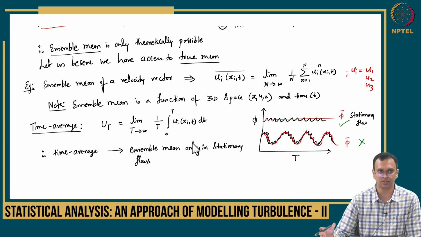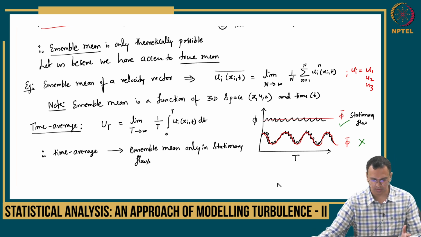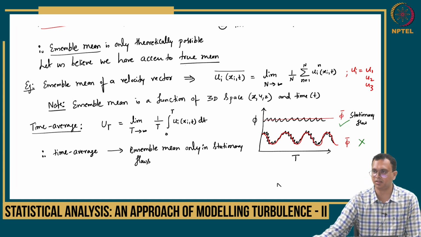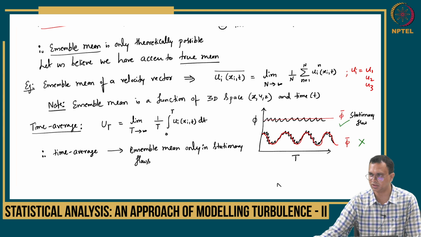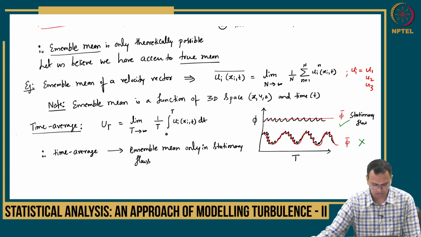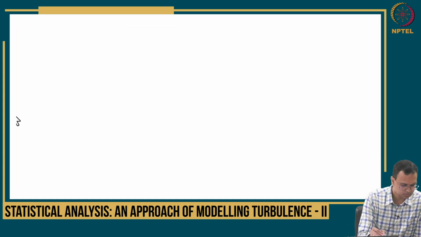That's the whole point of starting with this chapter, statistical analysis, okay? So we discussed ensemble mean and then the time mean, but we'll proceed with this ensemble mean further. Now ensemble mean itself is not enough all the time, right? We need some higher order statistical values. So before that, let me give you some notations that you would see in textbooks, and the notations that I will follow mostly. Okay, if I change it, of course you please let me know. So we look at some notations that we are using.